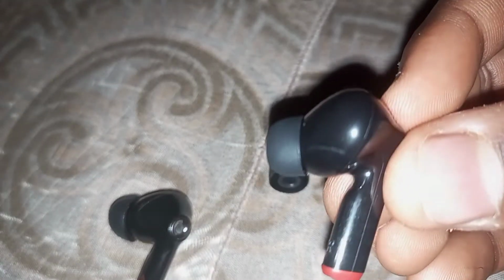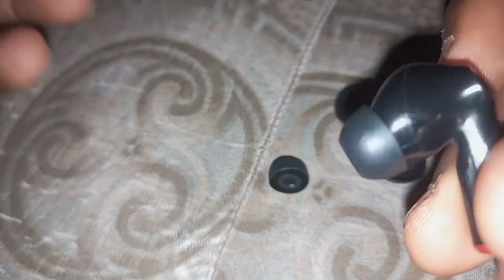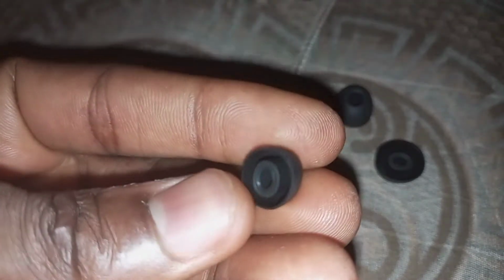You see, and all you have to do is do the same thing with the other ear. So you pull it out, right, and you replace it with the new one. So put it back in. This is actually difficult to record and do, but yeah.